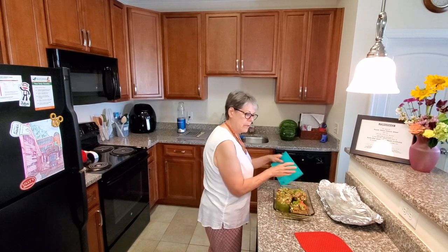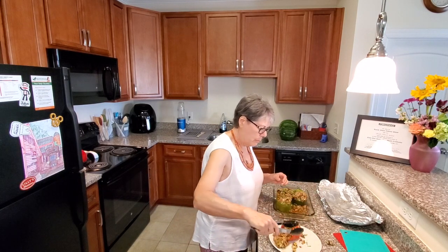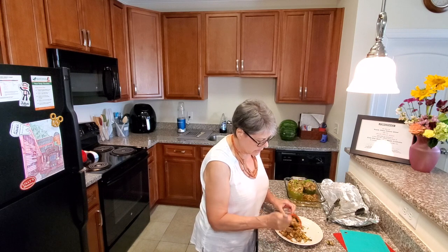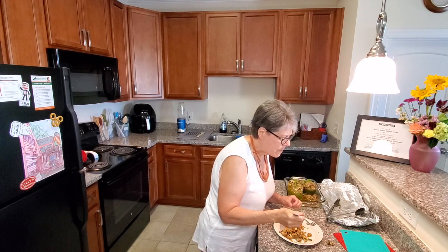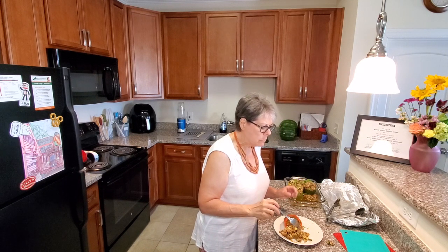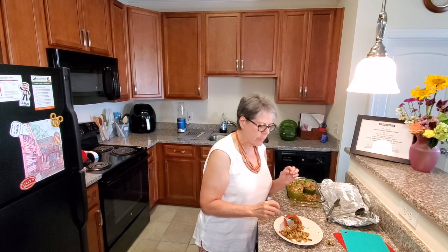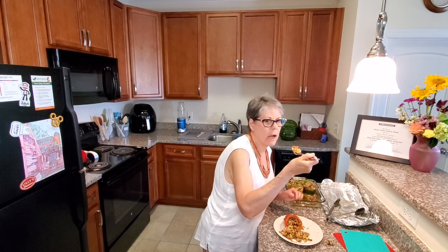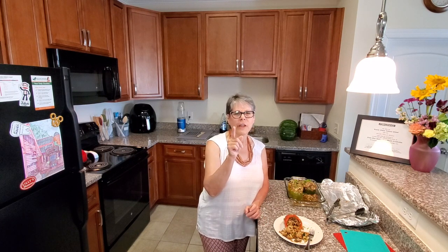Let me get one onto a plate — I like the red one. You can see how all those vegetables and everything have cooked. Let me go ahead and taste it. Mmm — that No Evil sausage is a perfect blend. It is really tasty, along with the mushrooms and the spices and everything. I really, really like it. I hope you've enjoyed this recipe and will give it a try. Join me each week at Bounty and Soul. This is Annette signing off for now — remember to invest in your health by eating whole, unprocessed foods.